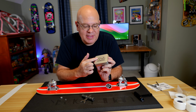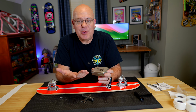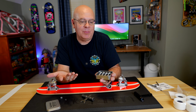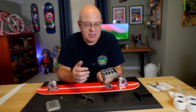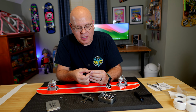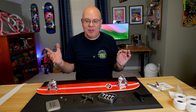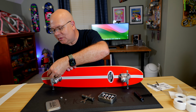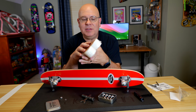Okay, so I've got these Phase Caster bearings here. I don't really know much about them, but they're the Hated Wheel shop brand, and I was going to get just some Bones Reds, some relatively inexpensive bearings, and these were about the same price as those, so I figured I'd give them a shot and just kind of keep the whole Hated Wheel Phase Caster vibe together with the wheels. So that's what we're going to go with. So let's go ahead and rip these open.